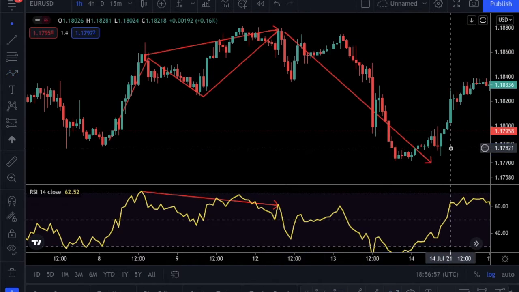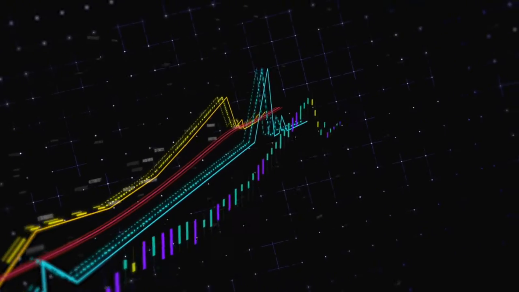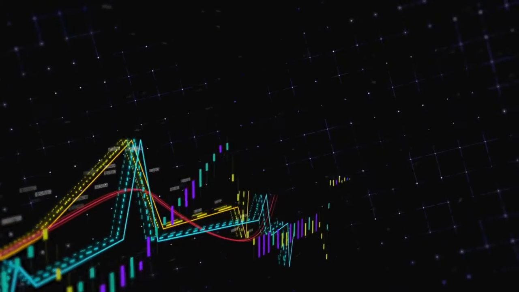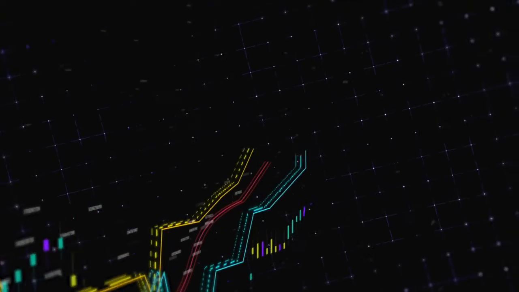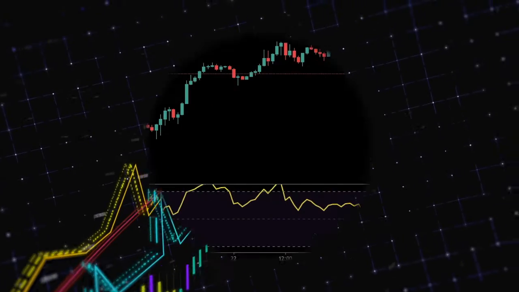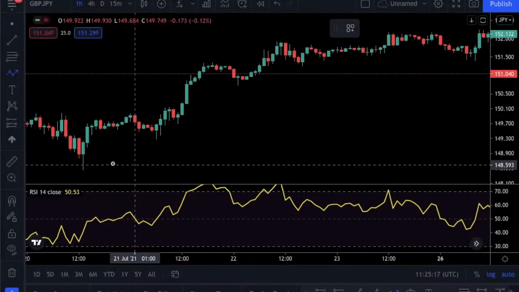I hope that you understood the regular RSI divergence now, but if you have any questions, don't hesitate to shoot them up. The regular RSI divergence can be really profitable if it is used correctly. In order to increase the win rate, we will combine it with the hidden RSI divergence. The hidden divergence is a little different than the regular one. It indicates a trend continuation.